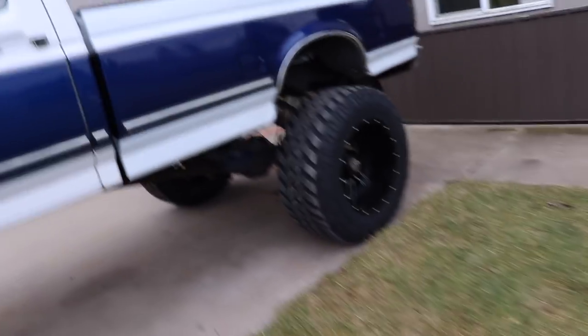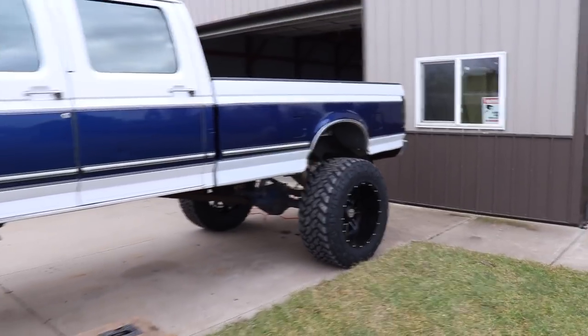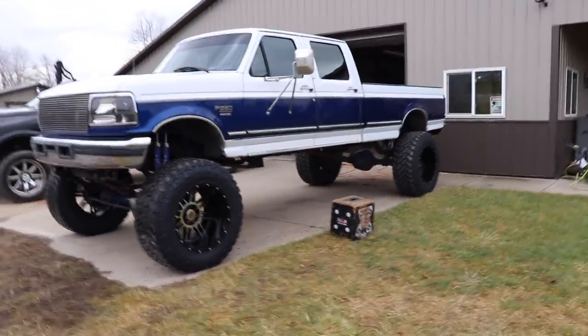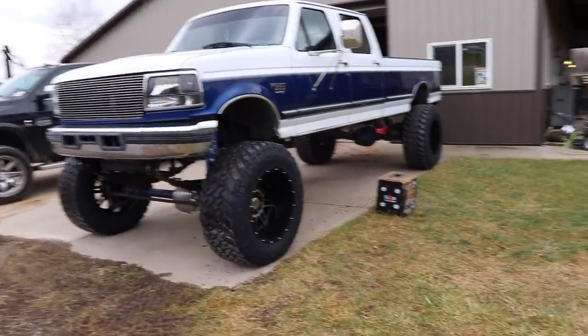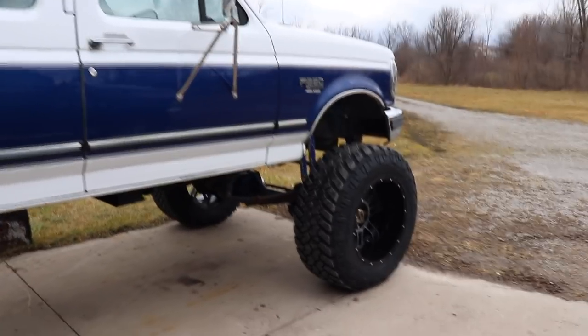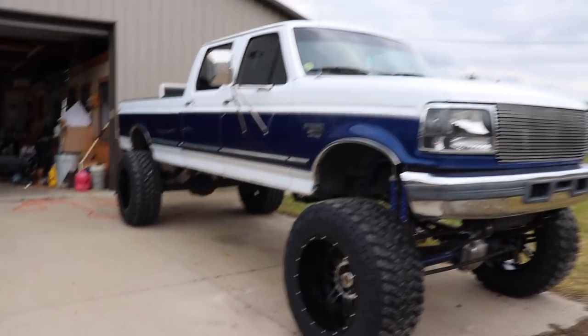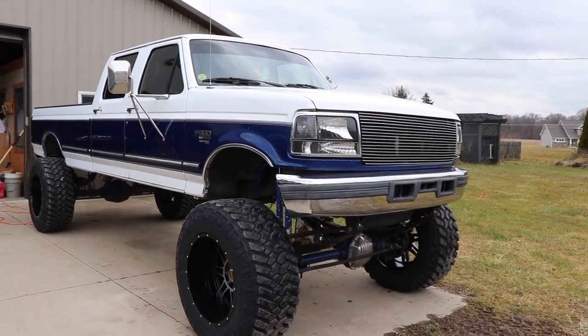That's going to wrap up the video on the 7.3 today. Hopefully you guys enjoyed that little montage around the truck. I have a block out here so when I park it for the day I can just hop down onto that, because this truck is pretty tall. It cruises better than it does just driving around town — it does better on the highway. It's just a cool classic pickup, and it really is a blast to drive. All the looks you get going down the road — you can only imagine how many heads turn.